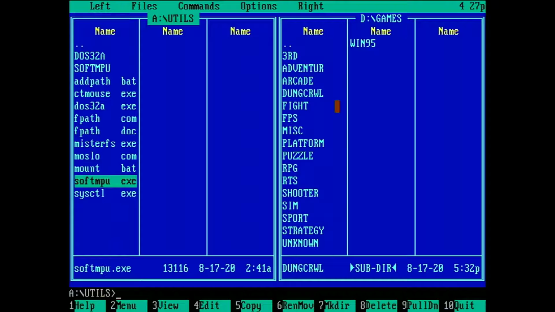But yeah, soft MPU is for MIDI stuff, and I think it requires you to have some hardware that can take advantage of this, that has to be connected to the MiSTer. I'm not sure what sysctl does, but it was added in the MiSTer drivers folder.